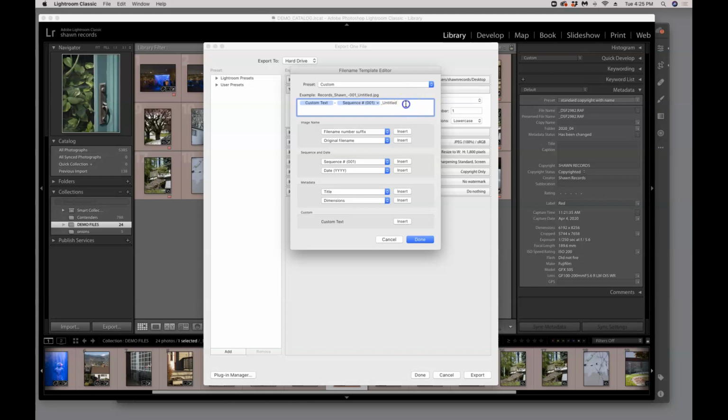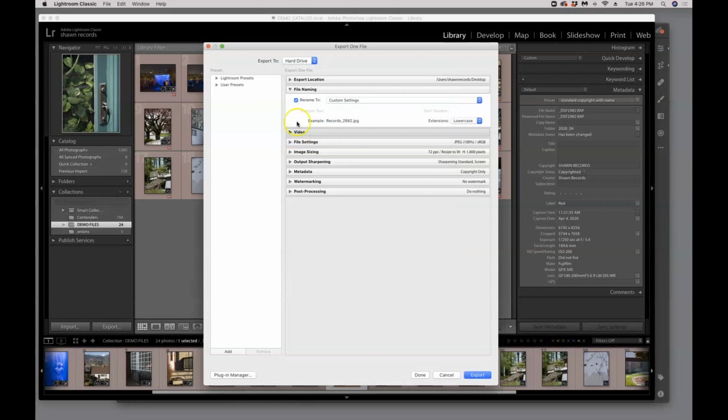What I normally would recommend. Let's see, I'm going to get rid of those. Actually, I'm just going to get rid of that. And I'm going to do last name underscore original. What is it? Original file name, original number suffix. Let's just go with original file name. That includes the DSF part. I'm going to change it to original number suffix. Let's see. There we go. Records underscore 2982. That works better. That's something that I would recommend for you. Keep the original file number. That way you won't screw it up.